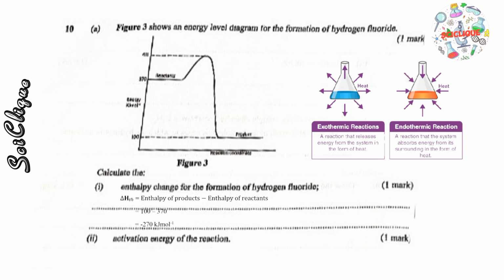So we are having heat energy being evolved, and that is the reason why we are having the negative sign. One thing with regards to exothermic reactions, because we are having heat energy being evolved, overall the final amount of energy is always going to be less. So the enthalpy of products is always going to be less than that of reactants, because we are going to have energy being lost to the surrounding.